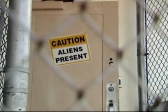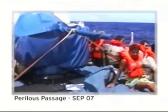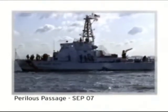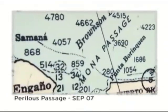Both biometrics and the close interagency coordination were new in Puerto Rico in 2007, when Master Sergeant Daniela Marcus reported on interdicting illegal migrants in a perilous passage. The Coast Guard could never be certain of just who was on board their cutters and who was trying to enter the United States, a concern that only grew in the wake of 9/11.